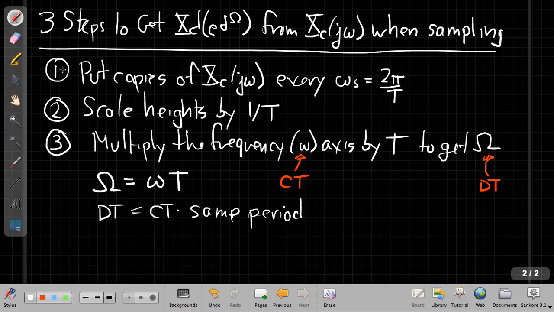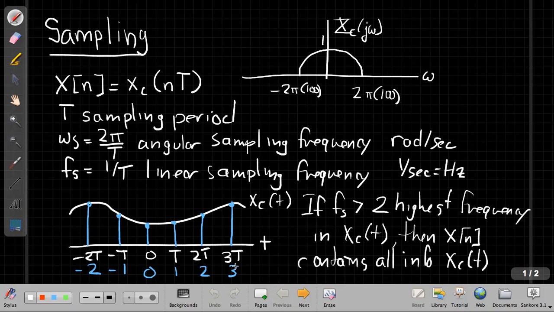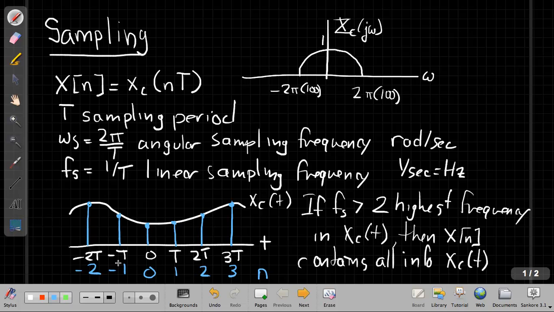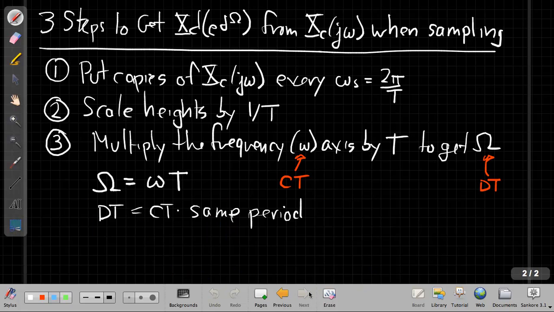And so these first steps come about, turns out, from the very act of sampling. This makes the extra copies, and this helps us determine where there's aliasing. And then this comes from rescaling the time axis. If we go back to the previous page, that what was labeled every T, to get to, oops, I should have labeled this, this is the n-axis in blue, to make these integers, we had to divide the time axis by T. And we've seen by now that whenever you do something one way in the frequency domain, it goes the other in the time and vice versa. So if we divide the time axis by capital T, we're going to multiply the frequency axis by capital T.